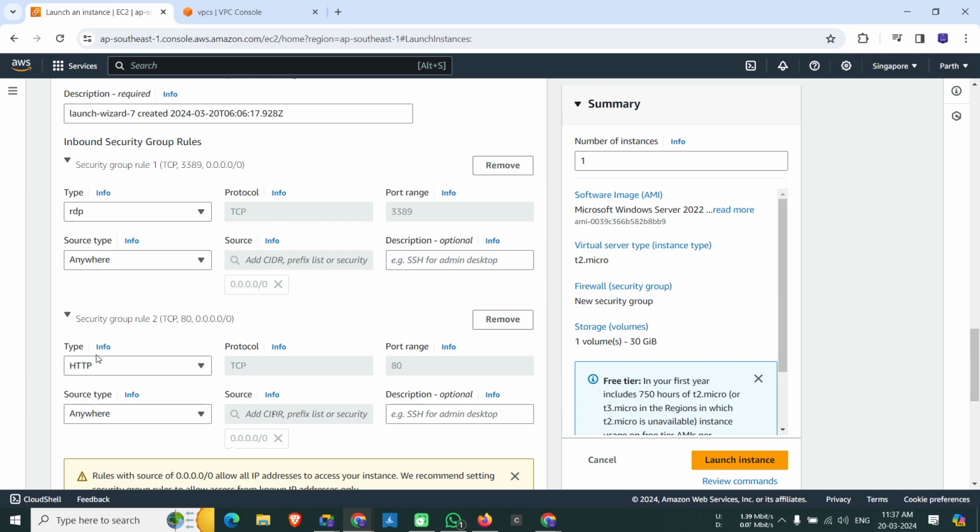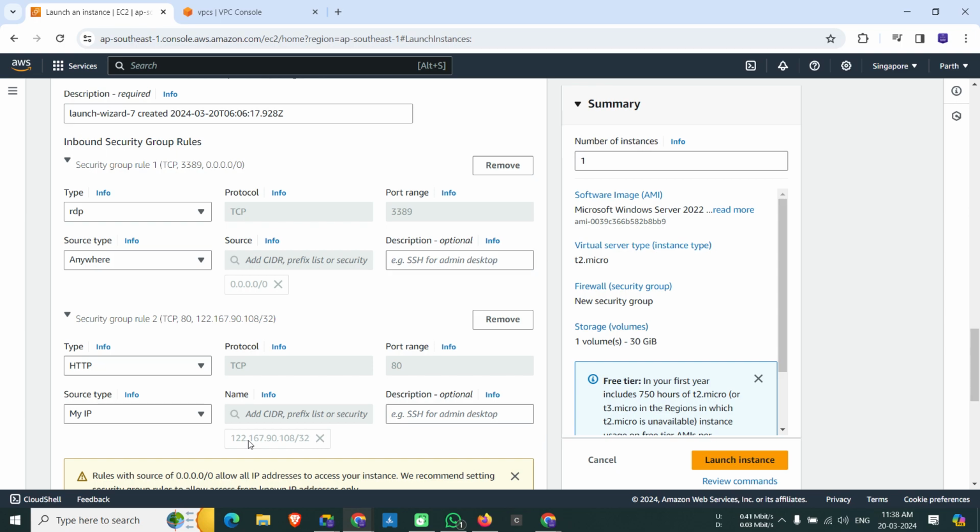If you select my IP, it means this is my internet IP address, the internet I'm using. It means I'm the only person who can use the web service. No one else can use it. Okay, so if you want to make this web service website private, you can use my IP at that time.